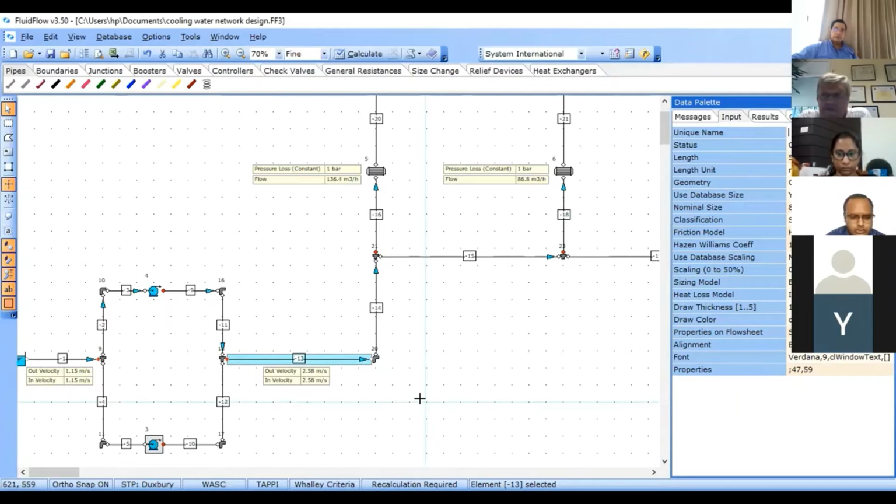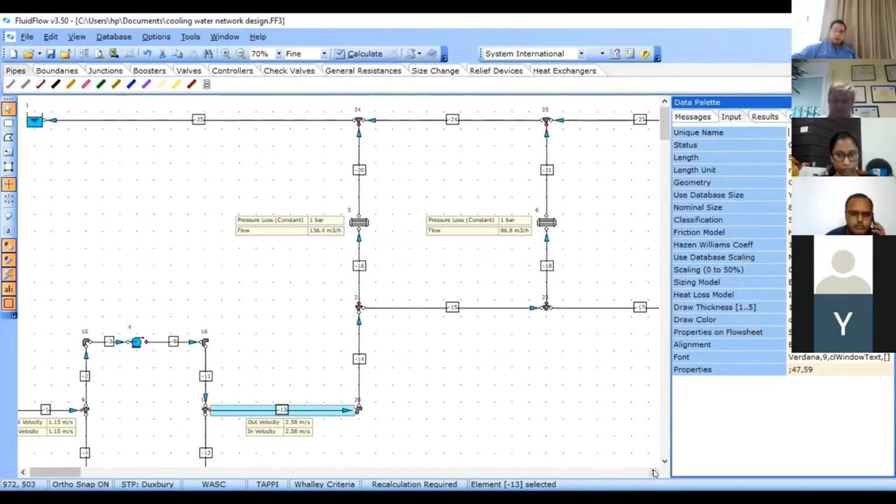Typical velocity shall be 1 meter per second for the pump suction. Discharge, it should be 2.7. Very good. So we are close to that number. All right, so 12-inch suction and 8-inch discharge is acceptable.